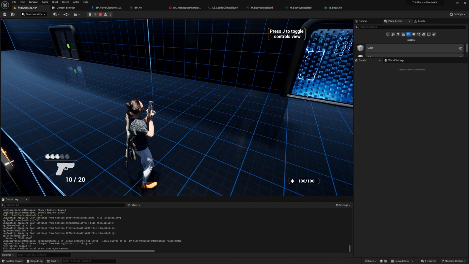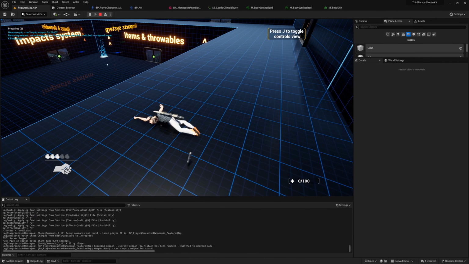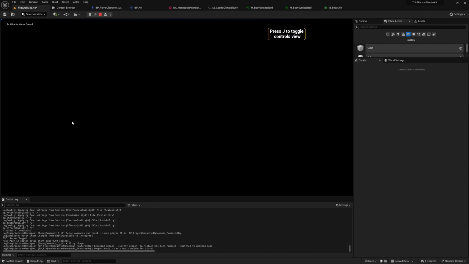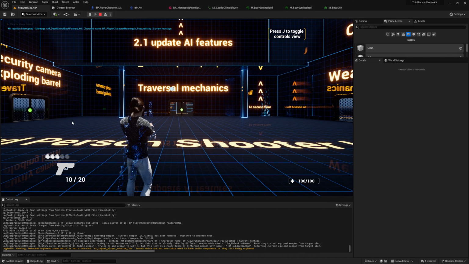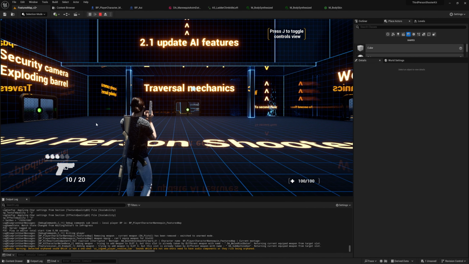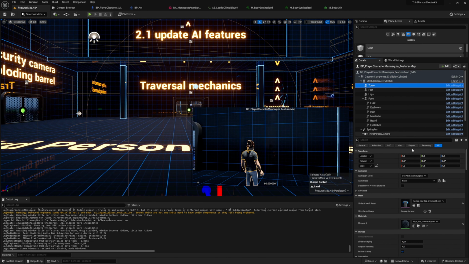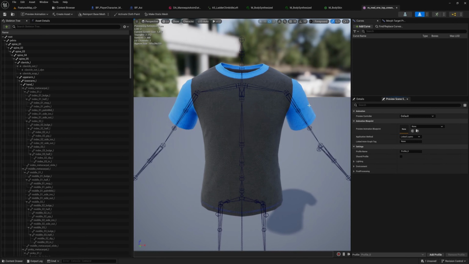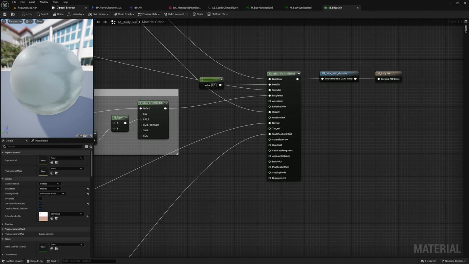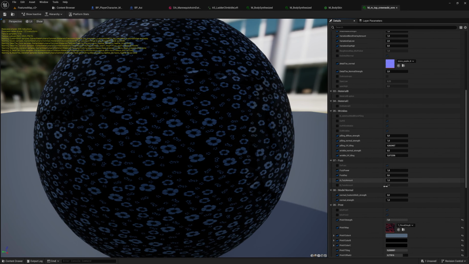So you can see the skin disappeared. I will just kill myself. So as you can see, the skin dissolved. So you need to do it for the rest of the materials. The process is exactly the same. Select the component, go to material, and go to parent material.